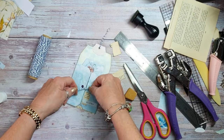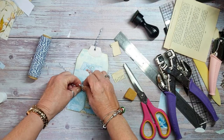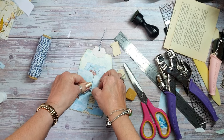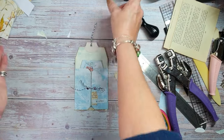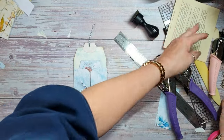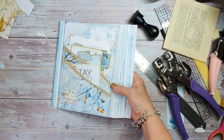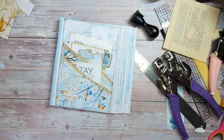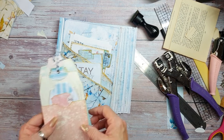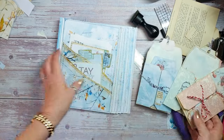And you can use anything. You can use string, baker's twine like I've used. You can use lace. Basically, you can use anything. And then what we do is we've got the, and there we have three pockets ready to go in.